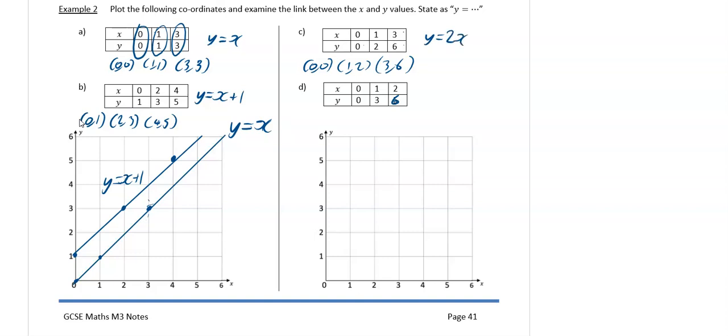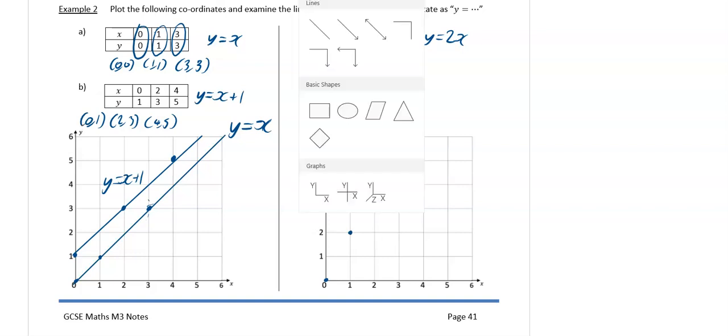So the relationship here is y is equal to 2 times your x. We've got 3 points we want to draw. You've got the origin, 0, 0. You've got 1, 2. And you've got 3, 6, sorry. 0, 0, 1, 2, and 3, 6. It should have been there as your 3 points. Okay, and then link that up with a line.